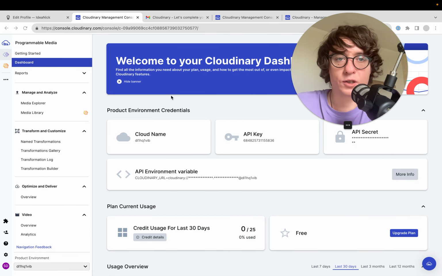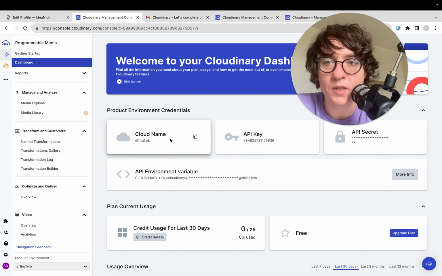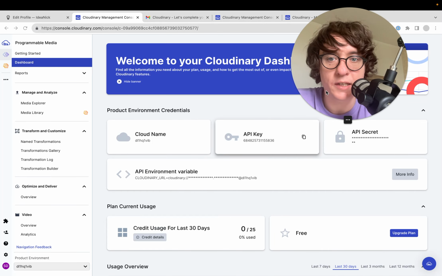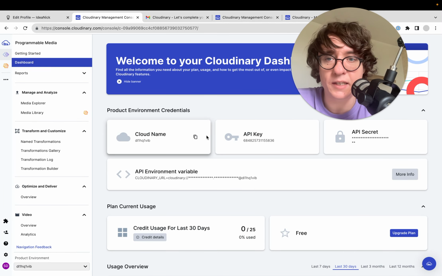Okay, we've registered, and let's go to the Dashboard tab, and we will need all these values, cloud name, API key, and API secret. We need to add them to the env variables. Some are for the backend, some for the front end. Let's get started. Okay, so let's copy the API key first. These things are needed on the backend.